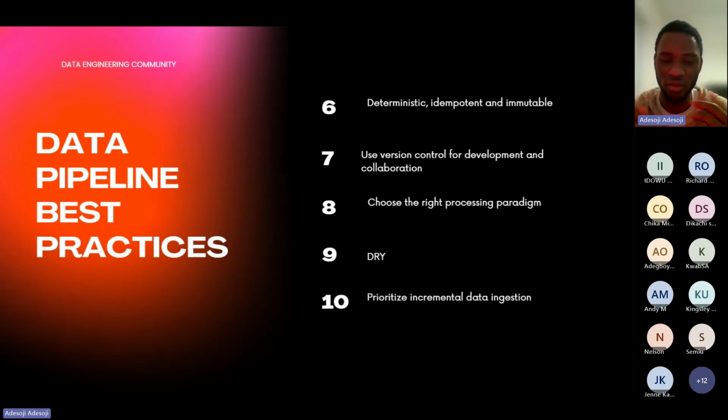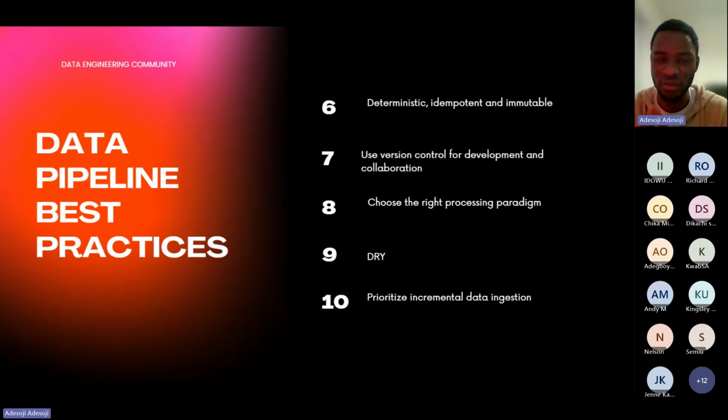Build in templates. That makes your development faster. If you are developing a pipeline for the first time, you use the DRY method. It means you can reuse, even within your pipeline, you can have a case whereby you need different functions at different points in your pipeline. You don't want to start coding or developing them afresh each time you need them. So develop once, then you can import and use it at every other point you need in your pipeline, or you can even reuse it in a new pipeline you are building. So don't repeat yourself.